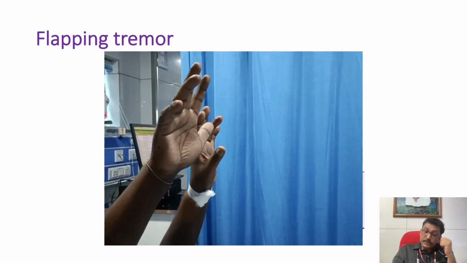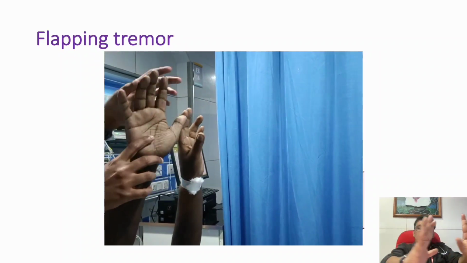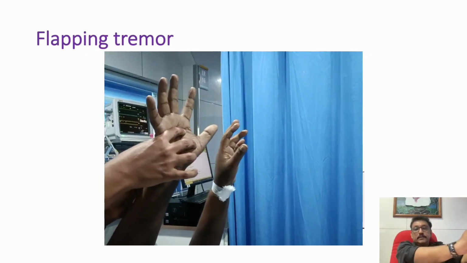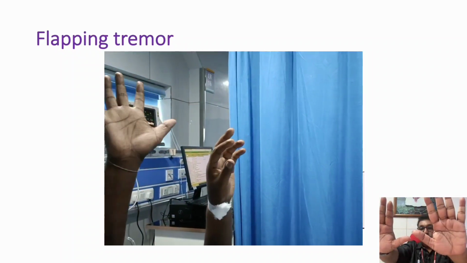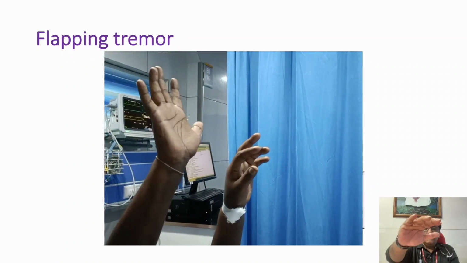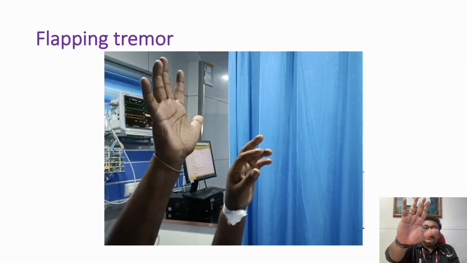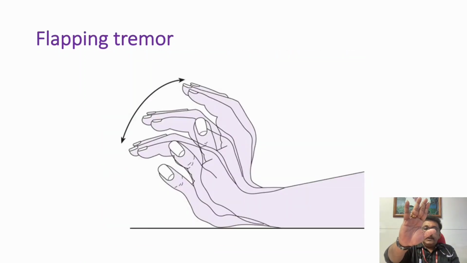For flapping tremors, you ask the patient to hold the hands out like this, and you can see the hands flapping. It will be going up and down.